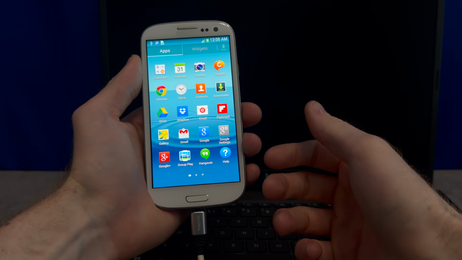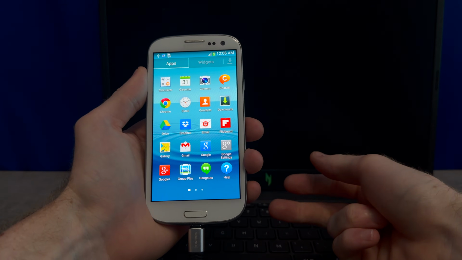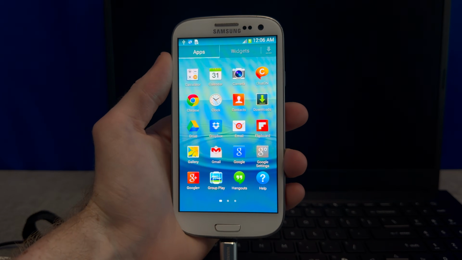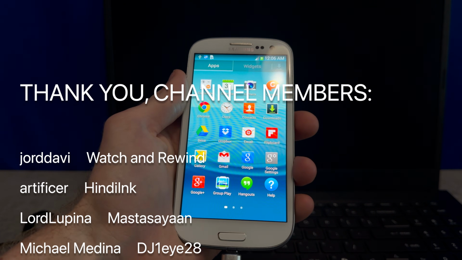So anyways, that's me taking a look at CyanogenMod, CrDroid, and honestly, I forgot the name of the third one, whatever that one was. They all had their pros and cons, but honestly, for me, CyanogenMod is just the coolest. That stock Android skin on this phone, it's just something special, you know?